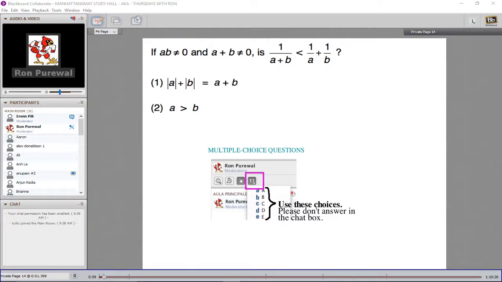Also, just so that you know, we do assume that you are conversant with the format of data sufficiency. In other words, we assume that you understand what the answer choices mean and what the sufficient and not sufficient is all about. And just the basic format of data sufficiency is anything with which we assume familiarity.